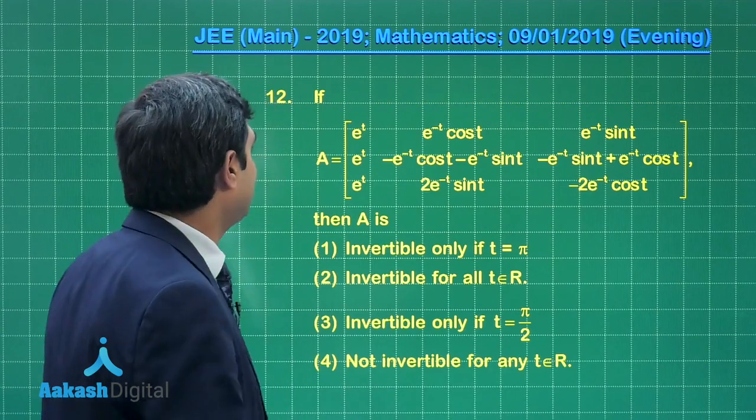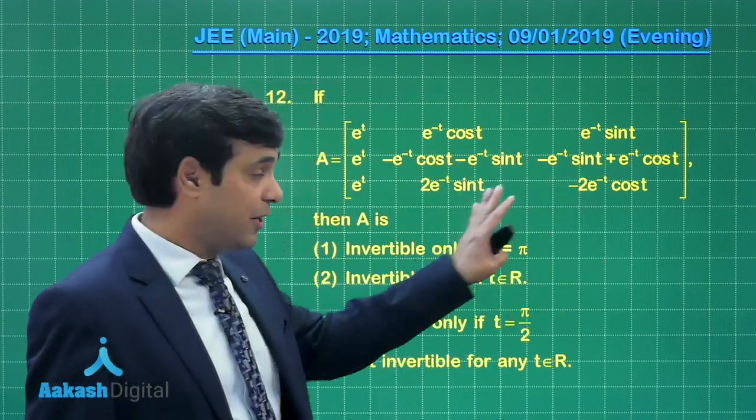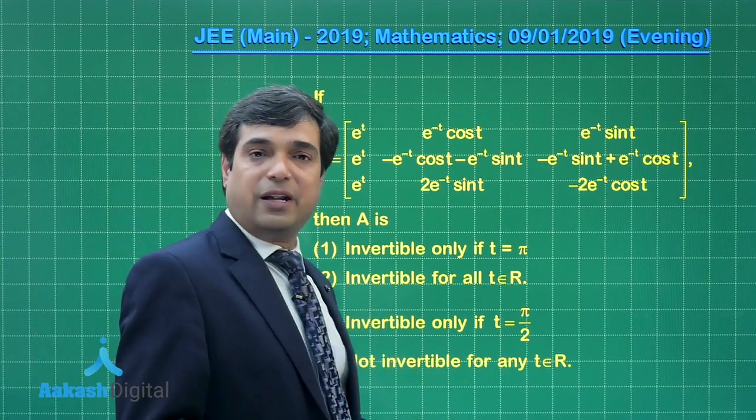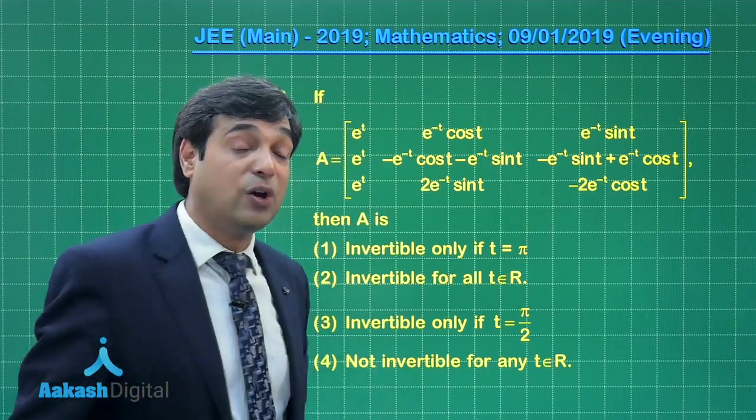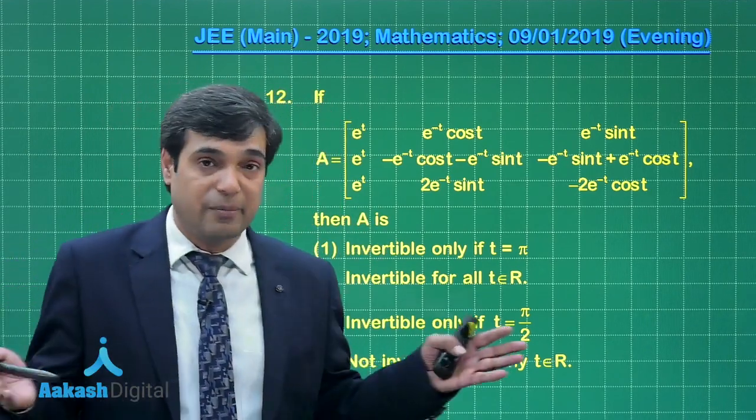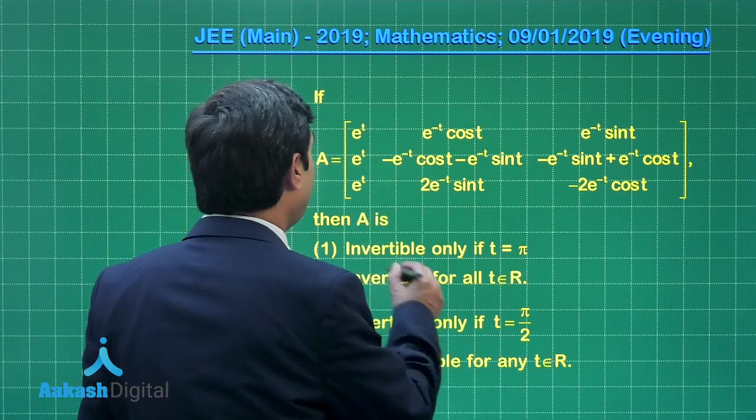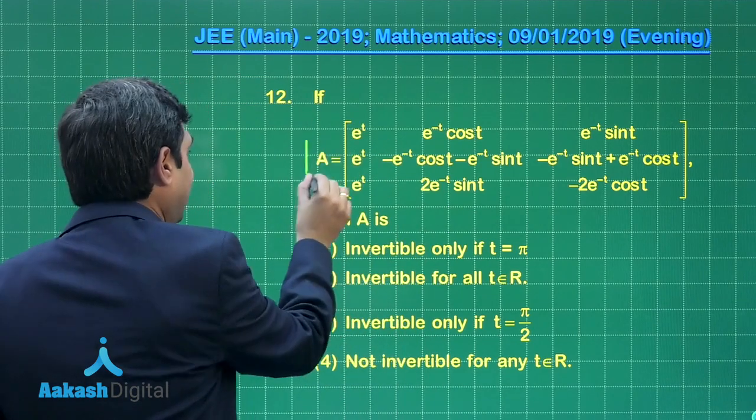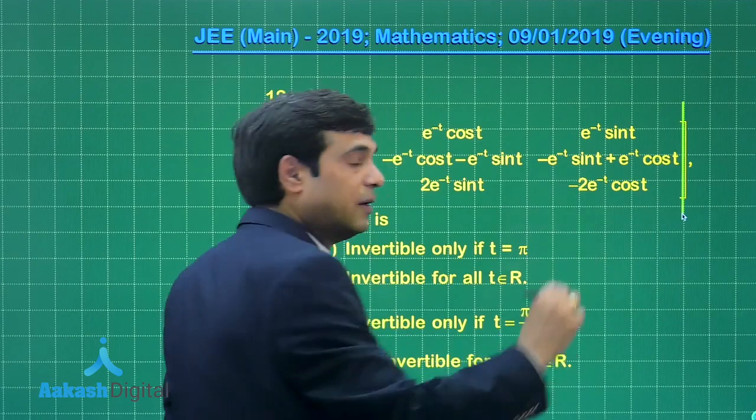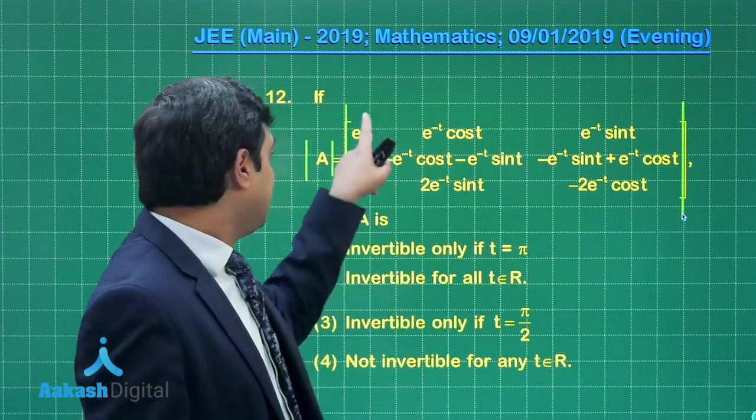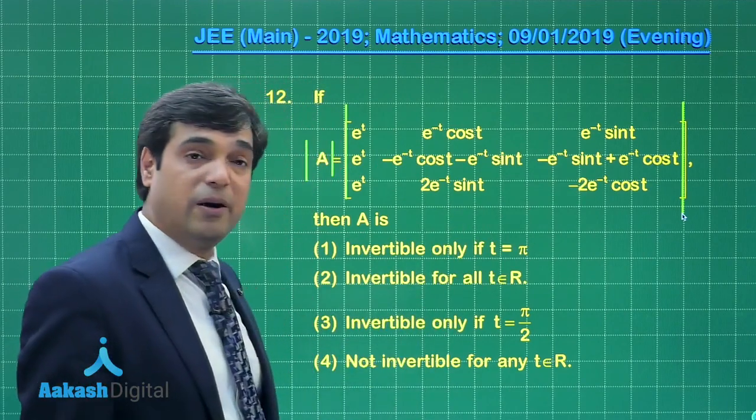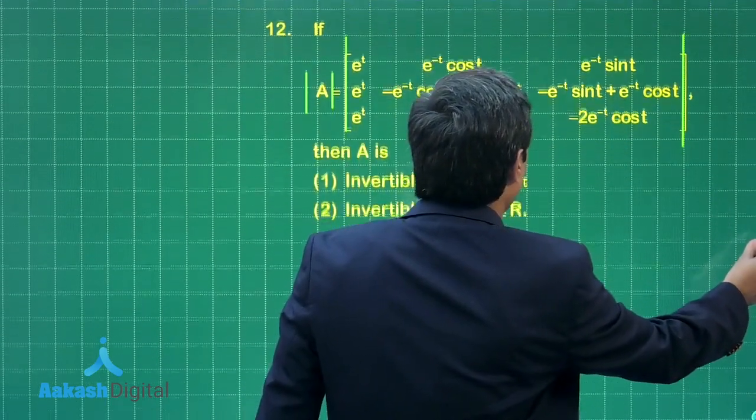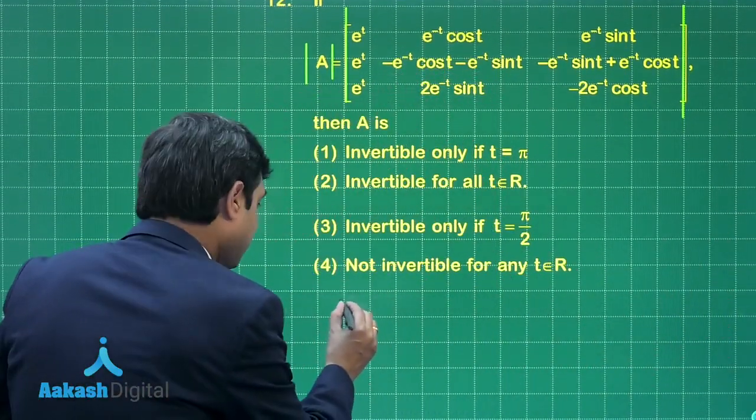It is being asked, it is invertible for what constraint? Matrix is invertible when you have the matrix as non-singular, meaning determinant is non-zero. So you have to talk about the determinant of this given matrix. When I write the determinant here, I can say eᵗ, e⁻ᵗ and e⁻ᵗ are common from first, second and third columns. Let us take these terms common and write the determinant after getting the simplified form.